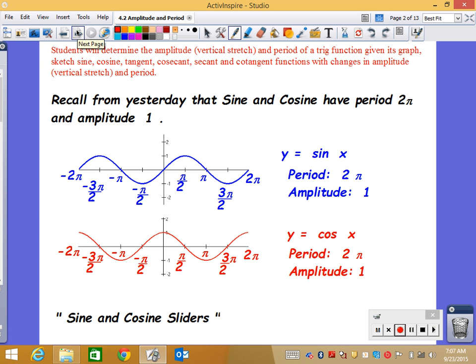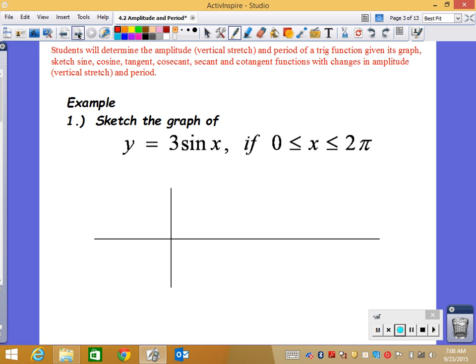Like we said, we're going to talk about period and amplitude today, but this is to remind you what the parent sine function and the parent cosine function look like. Remember, they're this wave action. Another reminder, the standard period is 2 pi. That just means that from 0 to 2 pi, or any distance of 2 pi in the graph, after 2 pi it's going to start repeating. And the standard amplitude is 1, and that just means the factor by which I'm stretching it up and down. So if it's 1, it's just going to be between -1 and 1. But if it's more, we're going to be stretching it up and down. So this is what we're going to talk about today.